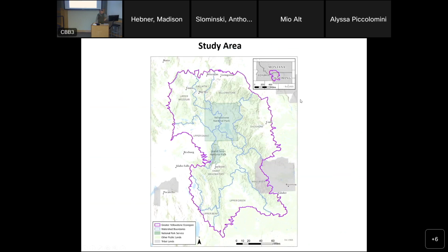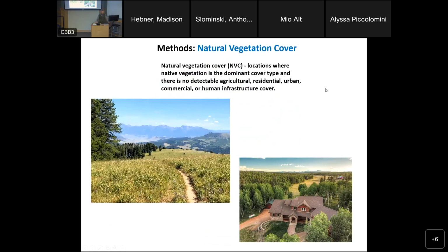Of course, GYE is such a wonderful place, and we used an ecoregional boundary to define this, the EPA ecoregion boundary. But notice that whereas analyses were done over the whole system, they were also done within HUC 6 and 8 watersheds that were defined based on the watershed boundaries, but also on rates of population growth and land use change.